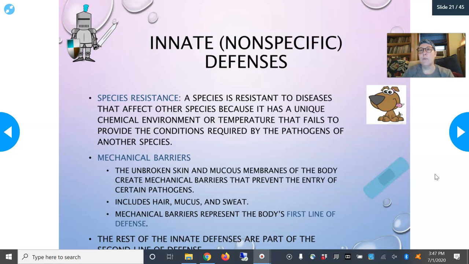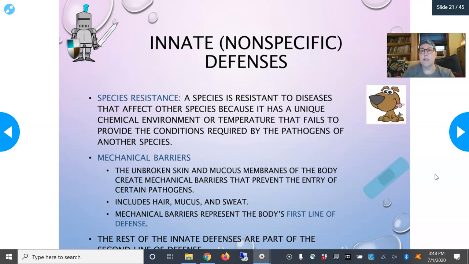But there are things like, for example, HIV or HPV or something like that. There are several feline viruses that have zero impact on us. There's doggy parvo. Doggy parvo would not cause any kind of disease in you. And so part of that is the lock and key system of the viruses. The viruses have the key, but you don't have the right locks. And so there's nowhere for it to dock on your body to enter any of your cells. And so it can't cause any disease in your body. So that's one: simply species resistance.